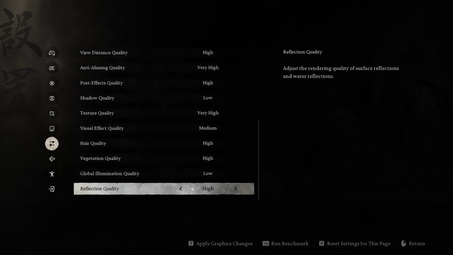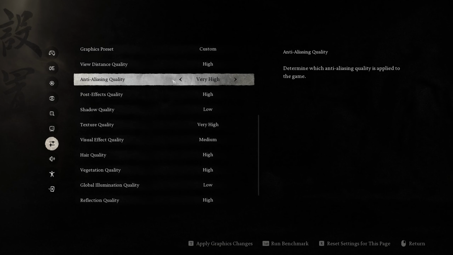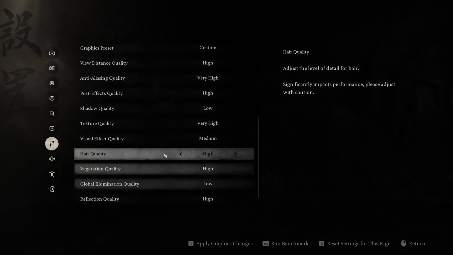In reflection quality, adjust the rendering quality of surface reflections and water reflections. Now, this isn't too bad. I think high is good enough. You could probably opt to put this higher, but I only opted to just set it to high because reflections in games, I would argue, is more impactful, especially in UE5, than, say, anti-aliasing and texture quality. So, best to keep that on high.